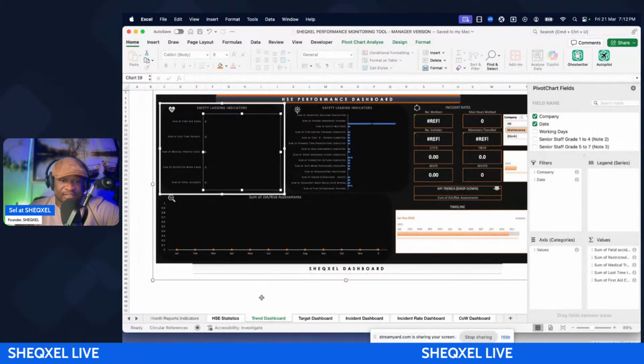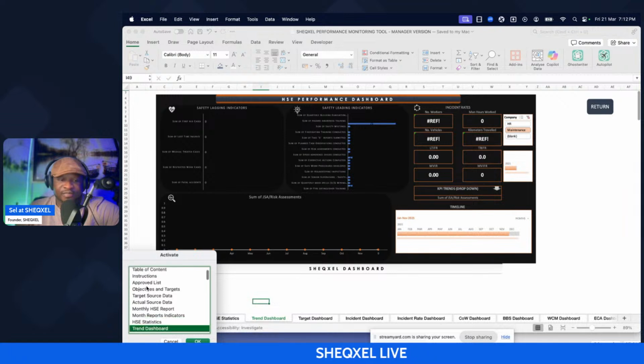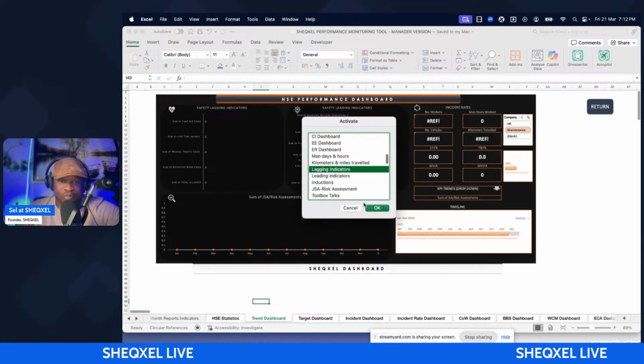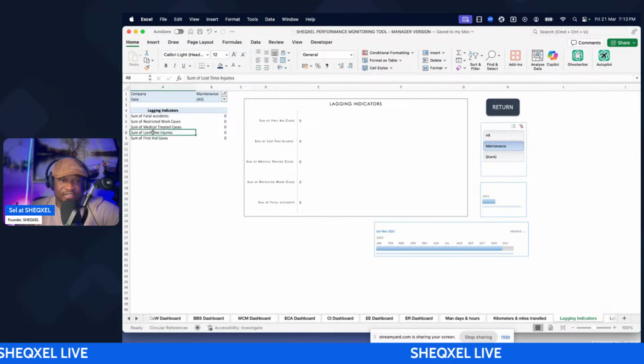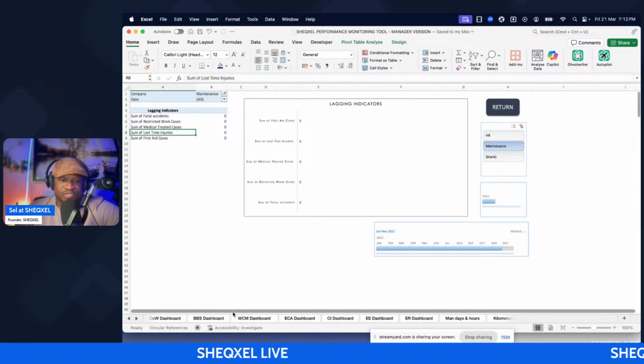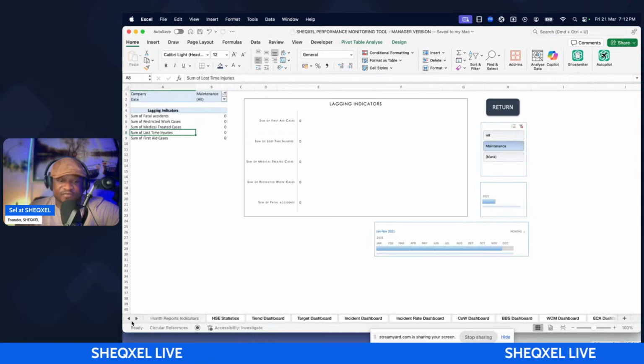Now it's left with the lagging indicators. So the same thing, we open it up, we try to find where the lagging indicators are. That's a report for lagging indicators. Now the thing is that we don't have entries, right? So everything is smooth, everything is the same, except that we don't have data for lagging indicators.